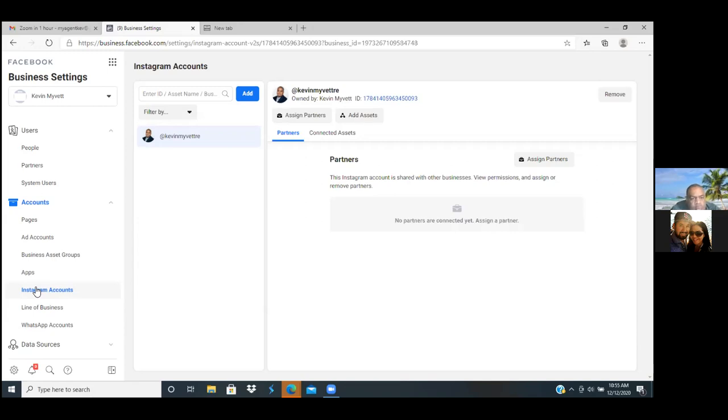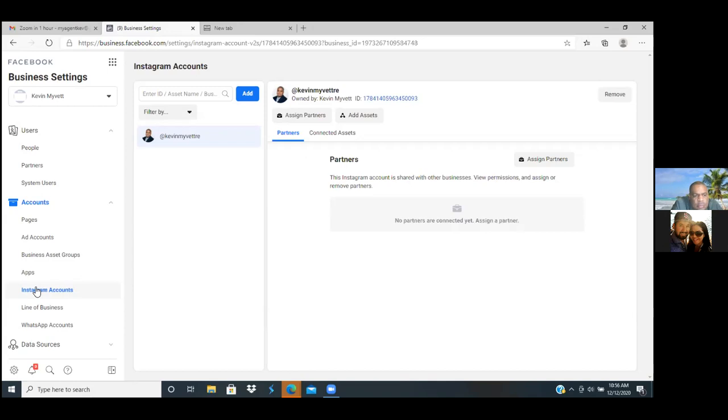And whenever you do that in the future, you want to run them separately. And we'll get into that more on call number four. When we run ads, you want to run one specifically only to Instagram, and then other ones straight to Facebook. A lot of people try to mix them, but you want to separate them. We're going to go into that on call four when we go into multiple ad sets and really how to start targeting our audience.